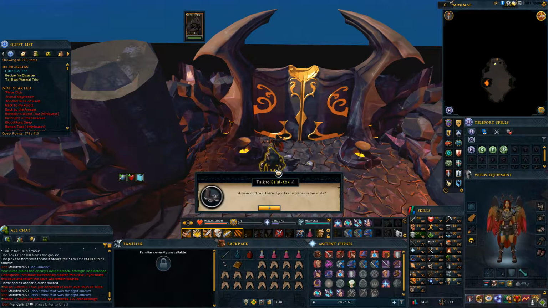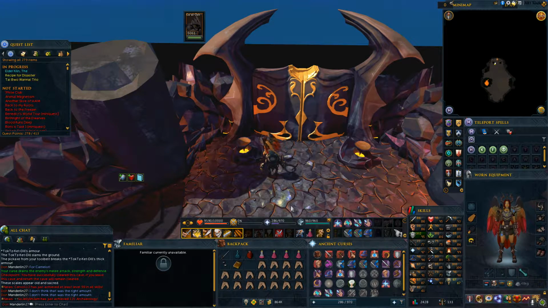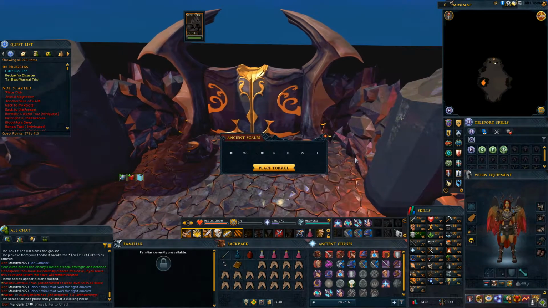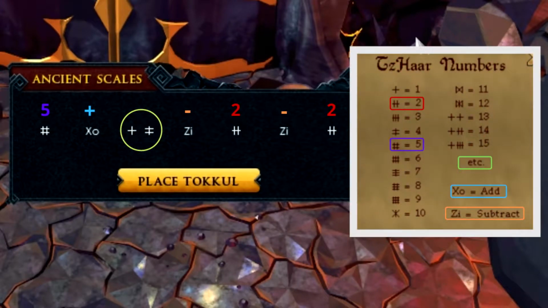Once you do that, click to place the total and enter in your answer. If it's wrong, you'll take some damage and need to try again. Now move over to the right scale and do the same thing. Take note of the scale symbols like you did before and find the numbers that match them.